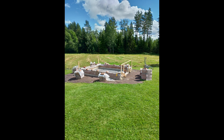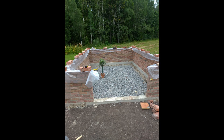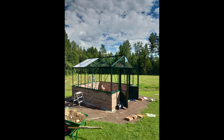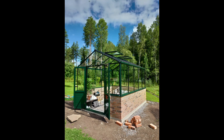Starting to lay down some bricks. Here my husband is digging a ditch to put down the electrics. We hired a bricklayer to do this for us because it had to be exact or the greenhouse wouldn't fit on top of the bricks. The greenhouse came with instructions which was okay to follow. We had some troubles that we had to solve on the way but I think we did a good job and it's still standing here three years later. We finished the build quite late in the season so we didn't have time to grow much in it that season.